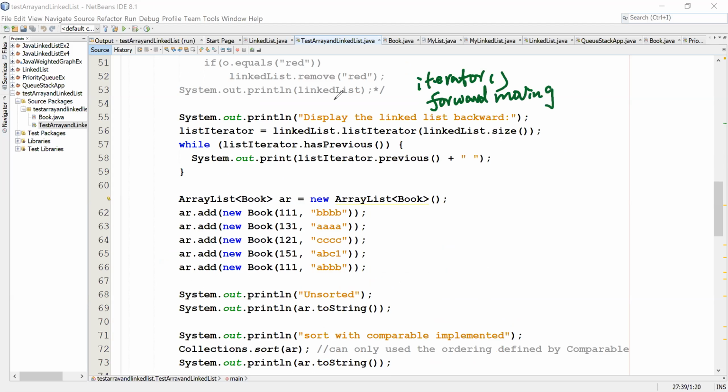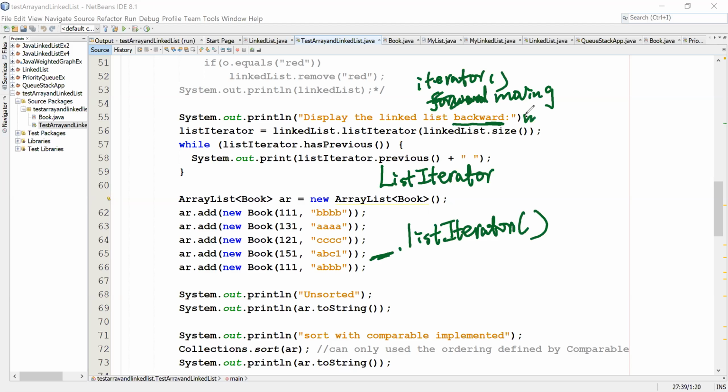But that list iterator method from a linked list also supports backward moving. Okay, backward moving. So you can move from the last to the first.